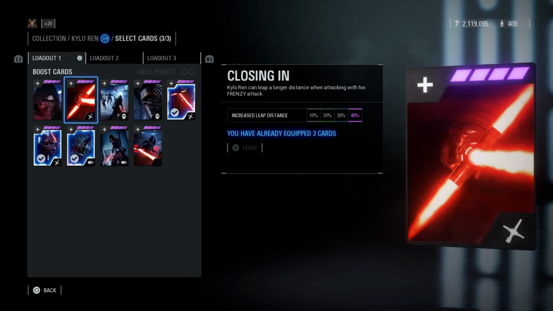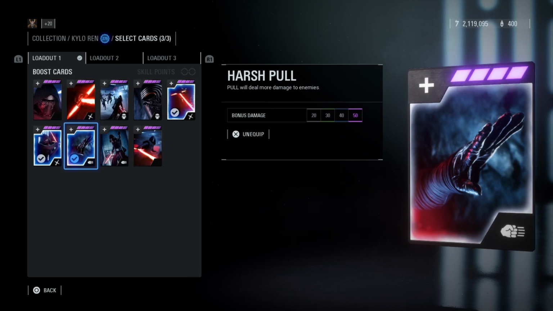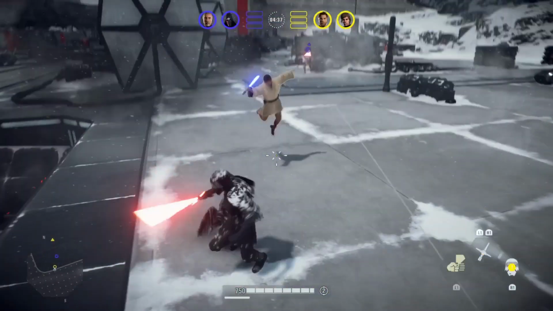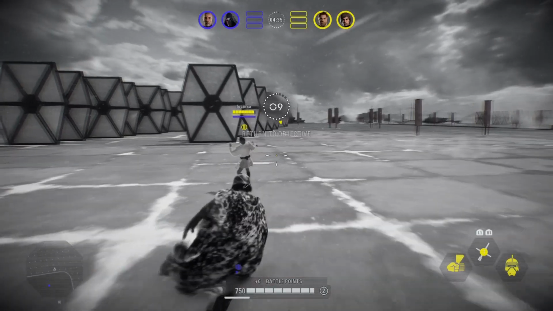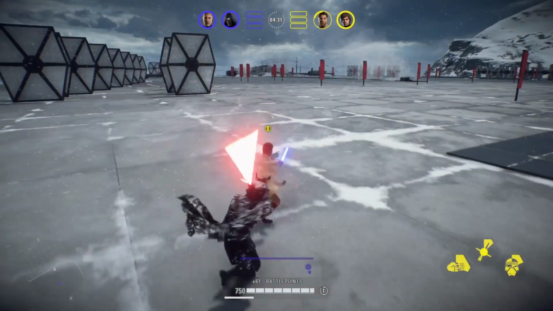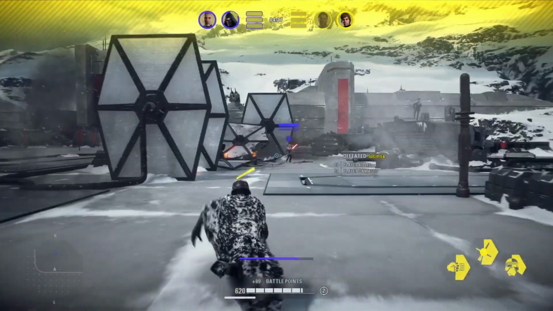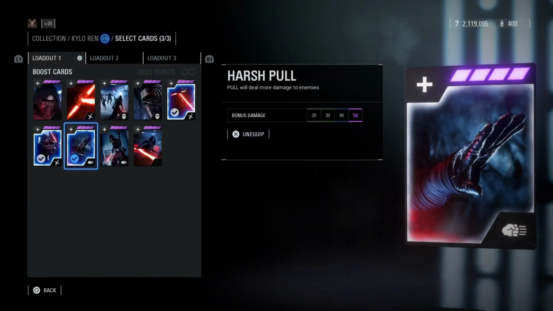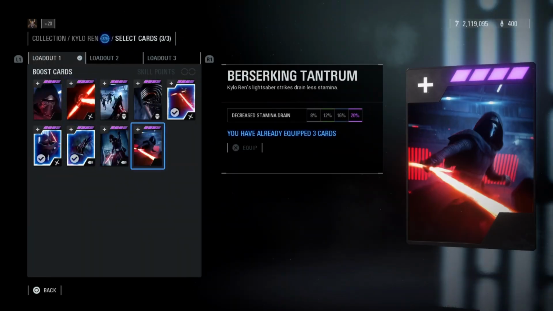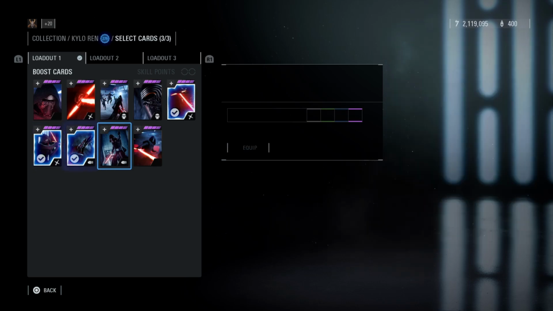And while this card is nice, I don't think it's essential, and you're better using the slot for Harsh Pull, because the extra 50 damage adds on to combos. If you get a pull, a freeze, and then either 2 hits of Frenzy, or 2 back hits, this card will make it so that you deal an extra 50 permanent damage, which is really good.